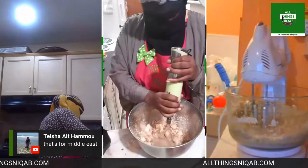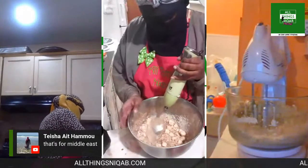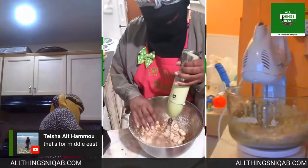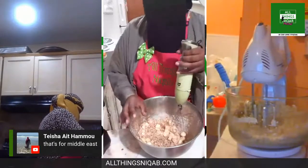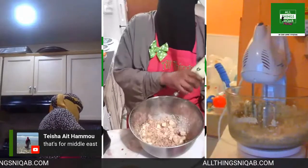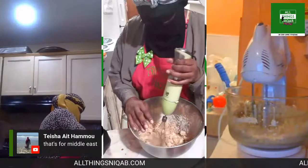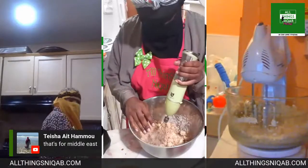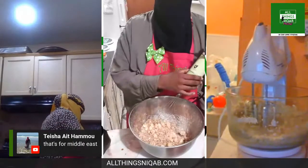After you mix it, it'll be kind of sticky. That's okay. We're going to add more stuff. This is not working for me. Oh my god, I want to cry. But you know what? Once you get that, it'll work in the blender. To soften the butter. Yes.